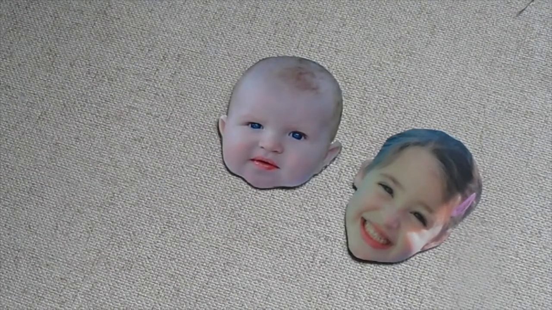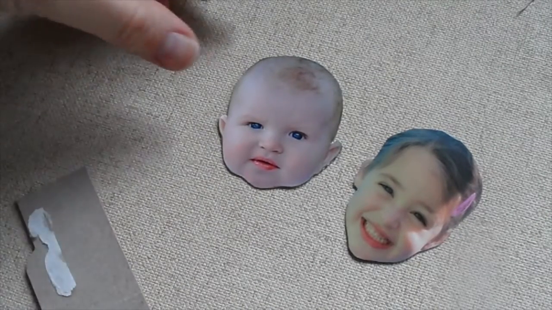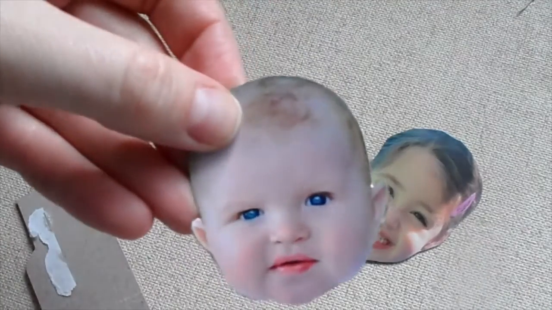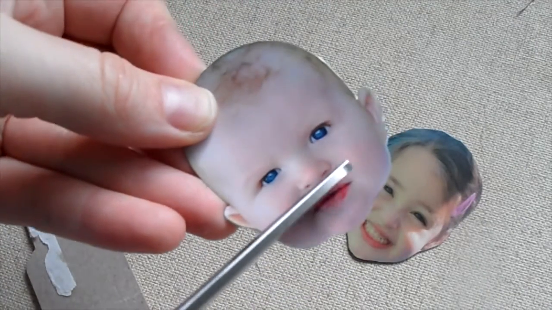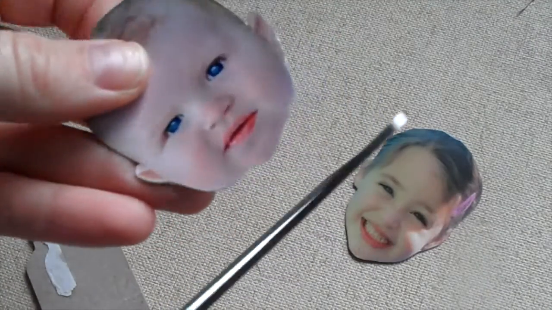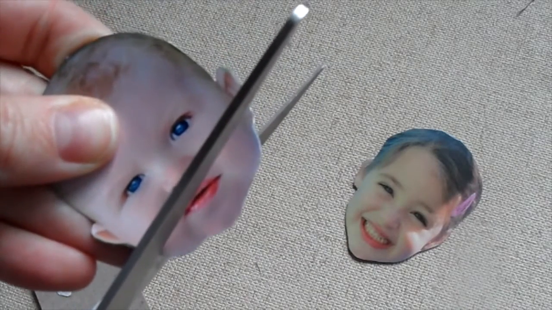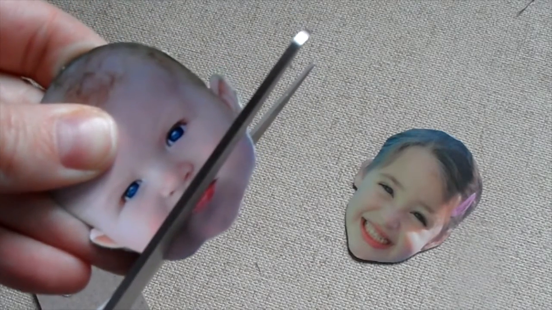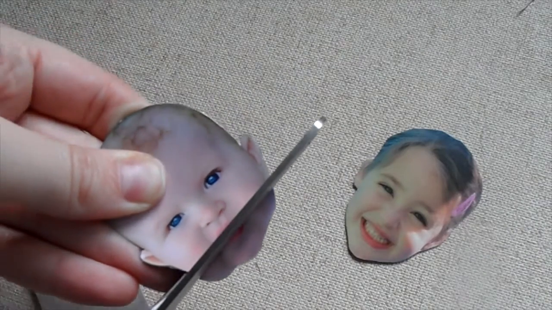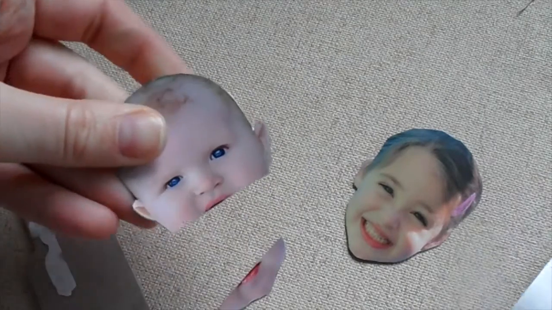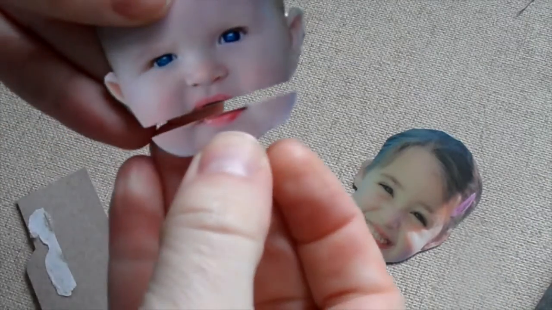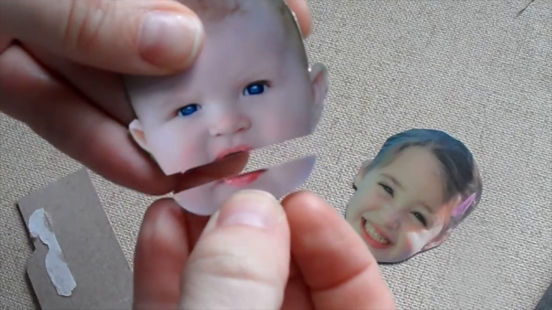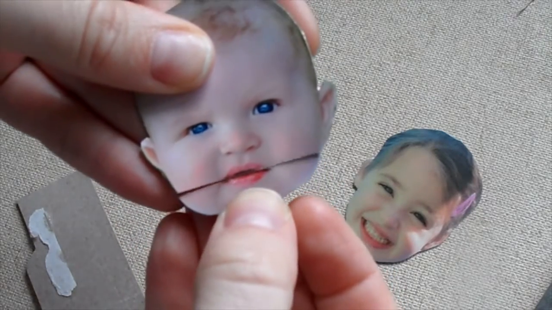This is the part that most of the kids get a kick out of. You're going to want to cut the mouth straight across. This usually elicits a lot of giggles from the children as they cut their mouths essentially off. However, this is going to be the part that makes the actual mouth look like it's speaking. You want to save both these parts. Do not discard any of them because this is your whole puppet.